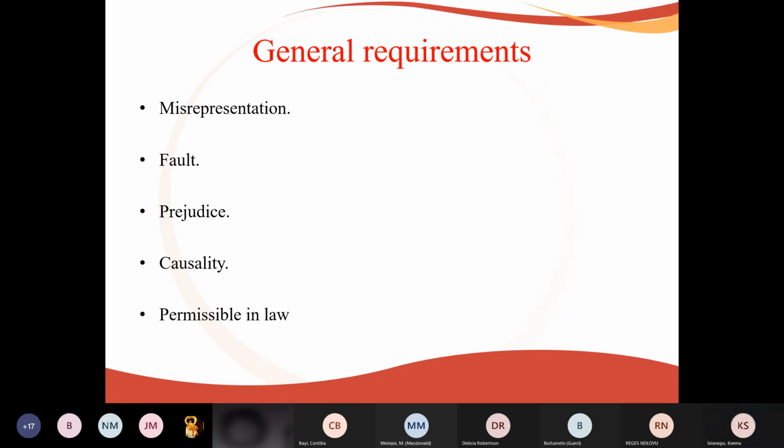Like I said, all these other 4 requirements have been discussed previously. I believe most of us have done law of contract, either law of delict or criminal law. So I believe after this session, the law of Estoppel is clearer to you. You'll be able to answer any question in the exam. Am I correct?